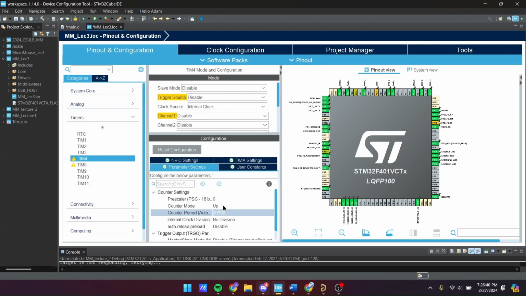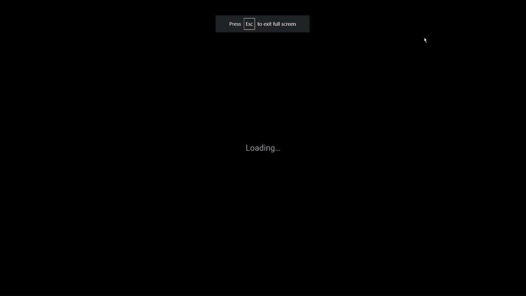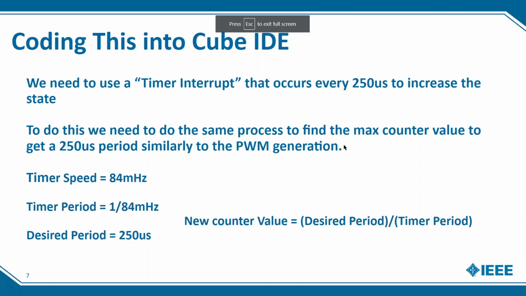Just to go back for a second, I'm going to go back to this same problem right here. Now let's imagine that instead of a desired period of 250 microseconds, we make it 1 second. So do that same math right now. Let's say you want an interrupt to happen every 1 second.